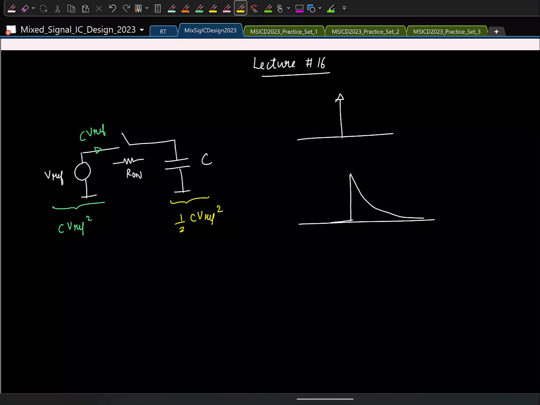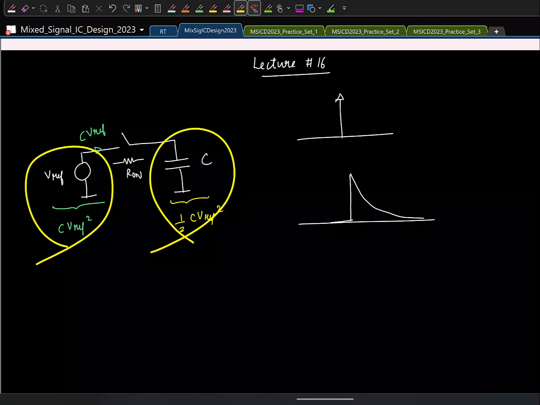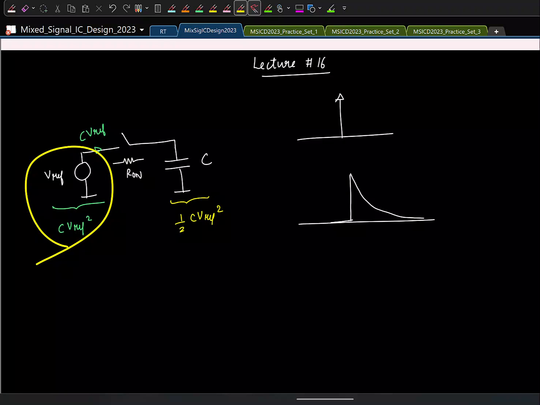And here, as some of you had hypothesized, if it's an ideal switch, it's an impulsive current. So the energy will get radiated in another form. How will it get radiated? I let you guys think and figure that out. But the point is this: the energy stored is half CV square, but the actual energy that you are taking from the voltage source is twice that. Cool. Let's then move on.